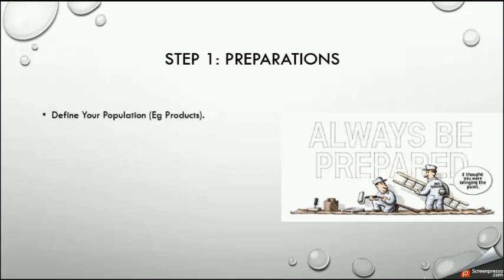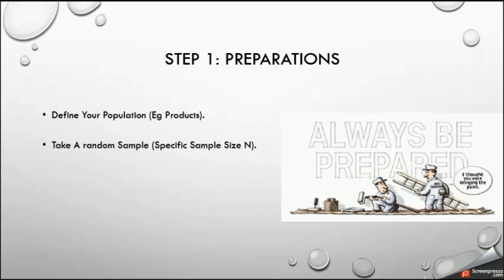First of all, we should prepare some points. We should define our population which is under testing. Our population is usually a huge number of products, for example, or a huge number of people. For example, the product of water bottles is a population. Also, the people in a university, in a city or in a country are a population. The product in any company or any production line could be a population.